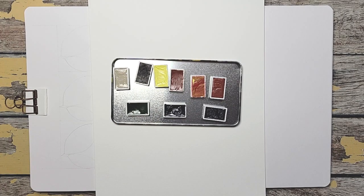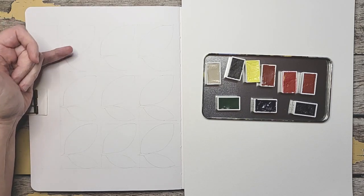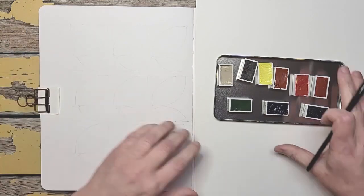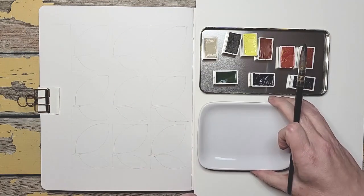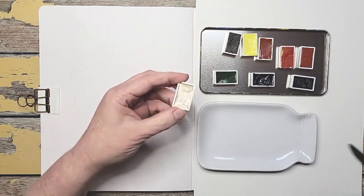So let's start swatching. I've already got my leaves drawn out. And just like the other ones I did, I'm going to do mass tone in the bigger one and a lighter tone in the smaller leaf. Let's get more on center here. Got a little paint dish in case I need it. I'm going to start with buff titanium.